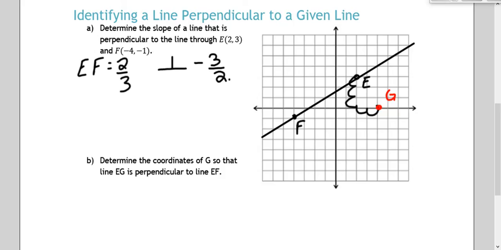And the nice thing is that there are more points that you could do here. So let's say I didn't want to do that one. Let's say I wanted to do this one. So then I would go up 3 and to the left 2. So 1, 2, 3, 1, 2. So that's another possibility. And that would mean that this line here, let me get a red line, would be perpendicular because with our sketch we could see that this creates a right angle. So there are 2 different possibilities and more if you kept counting. But that's it for this. On to the assignment.